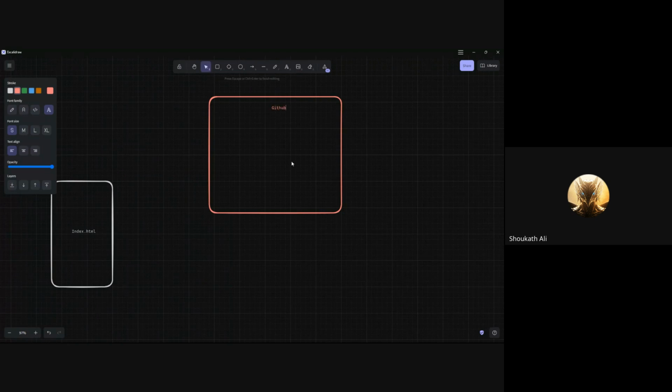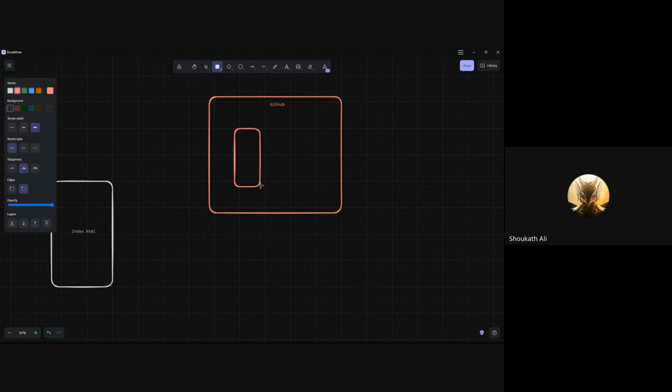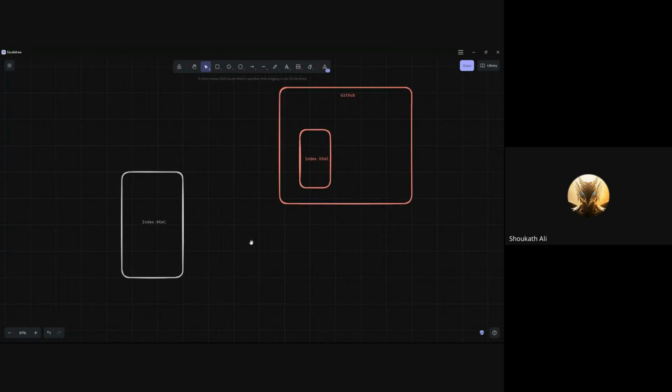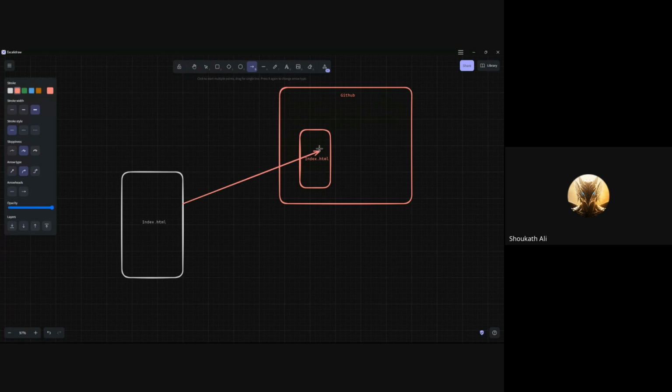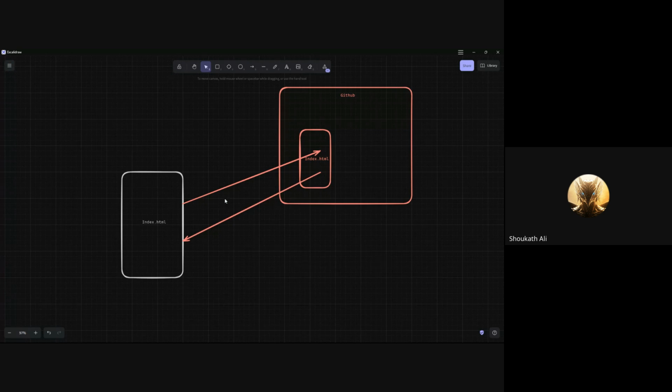So GitHub is having one more index.html. Right now it is updated. Both of these are the same thing. This index.html is the same as this index.html.